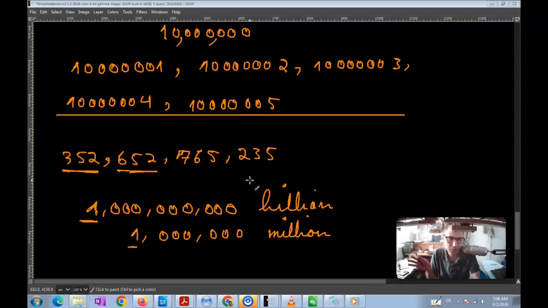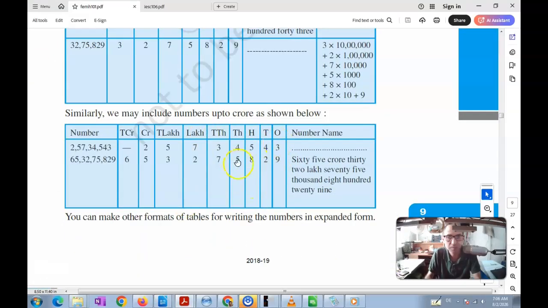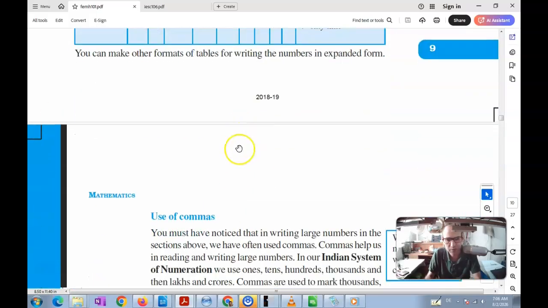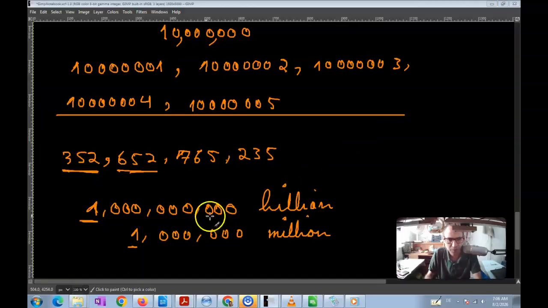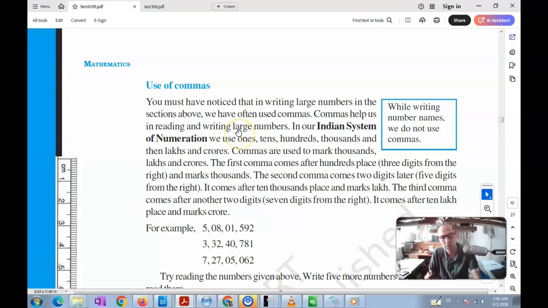Now in the beginning, of course, if you are in class 5 or 6, you're going to be a little bit slow probably. And if that is the case, then you can always use these types of aids. For example, use a table like this, or a table like this. But over time, as you work more and more with numbers, using simple commas should be more than enough to understand everything about a number and to be able to read it, okay?